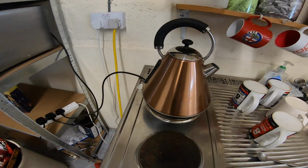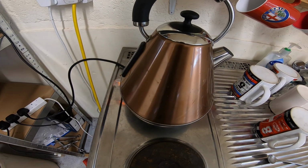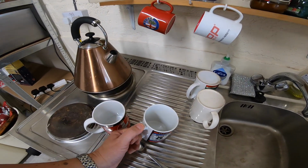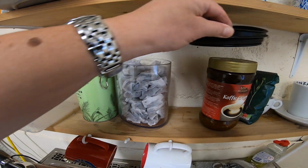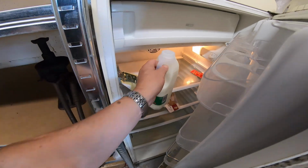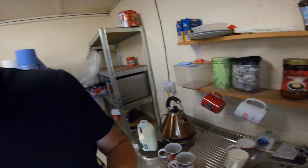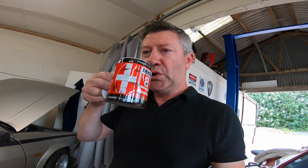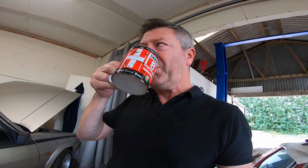Cup of tea time. Oh yeah. On with the kettle. Out with the cups. Come on. Yeah, they've even been washed. How about that? Chuck a few tea bags in. Get some milk. Give it a sniff first. You know what boys are like. This is how British workshops function. Tea, bacon, that kind of thing. And relax. Well, at least for as long as it takes to drink a cup of tea.